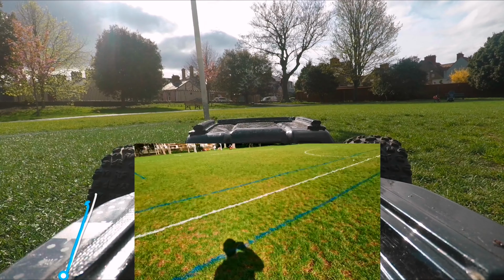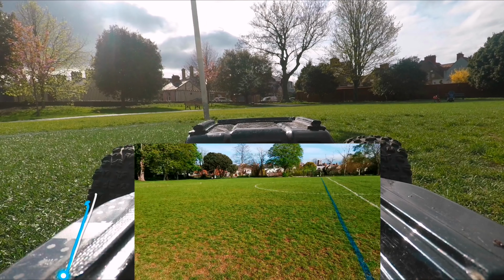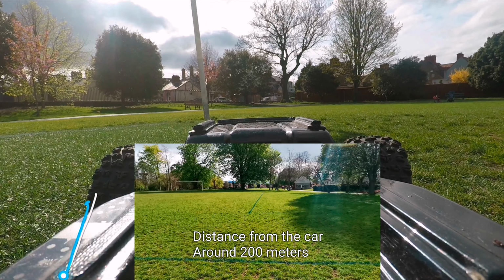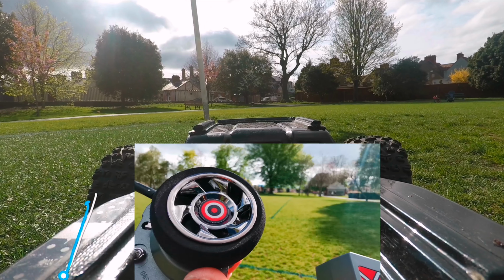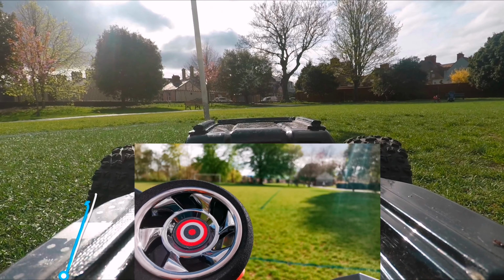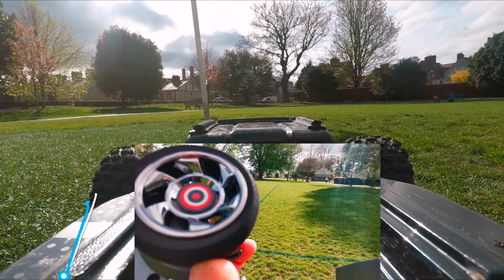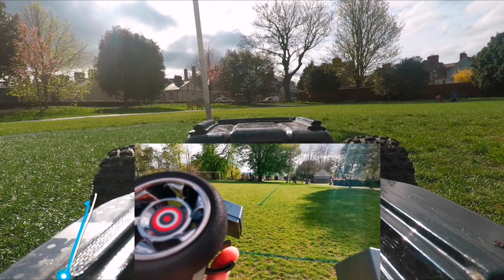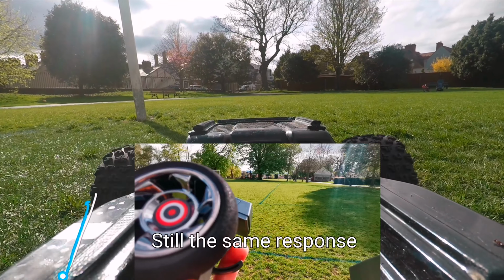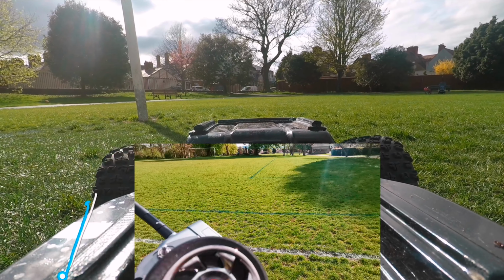Enjoying the lovely weather outside. And the half court of this other football field, now I can barely see the car. Now I'm gonna test again. Ready? Okay, turning left, turning right, turning left, right, left, right, left. Now I'm gonna go. It's moving. Response is just perfect from this far.